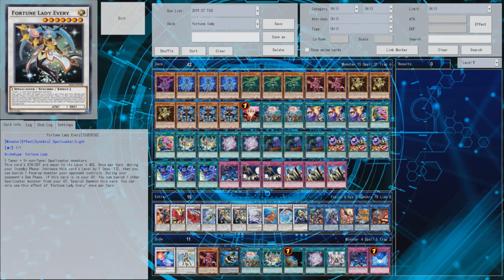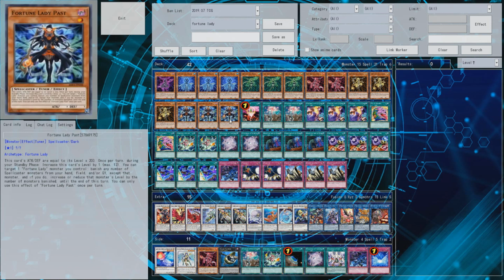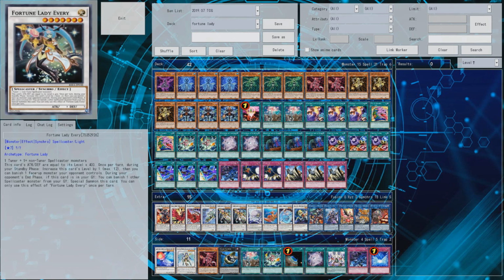I play double Fortune Lady Every, but you don't have to, especially if the price stays up that high. Probably you could just cut one of them. But the card is actually kind of neat, plus it's a pretty high attack point monster for a level 7 that you just can't splash out like this. Plus you can bump up its attack by using the effect of Fortune Lady Past if you happen to have another one on board. Kind of neat.